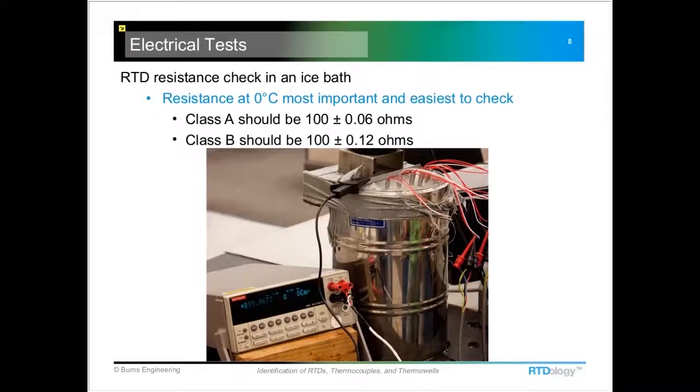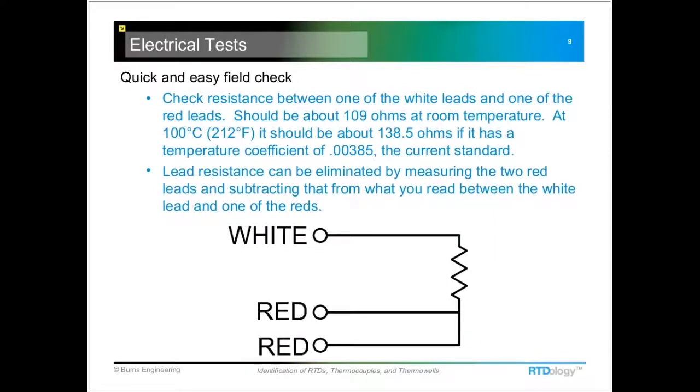And then there are some electrical tests that can be done to help identify this part. If we suspect that it's an RTD, we have three wires coming out of it or we've got six wires coming out, we can pull that probe out of the process, stick it in an ice bath. It doesn't have to be anything real fancy, usually just some kind of an insulated container, pack it full of crushed ice and a little bit of water. You don't want the ice floating in the water, and let it sit for a few minutes and then measure the resistance that you get between the lead wires.